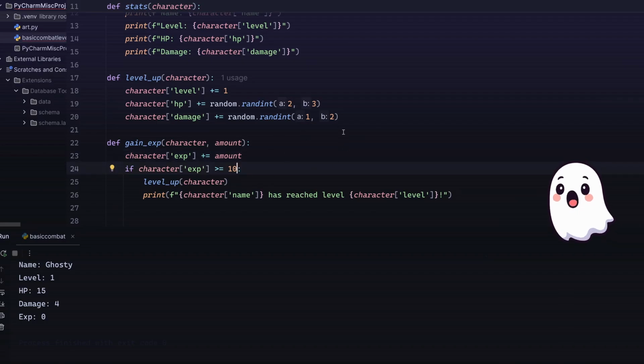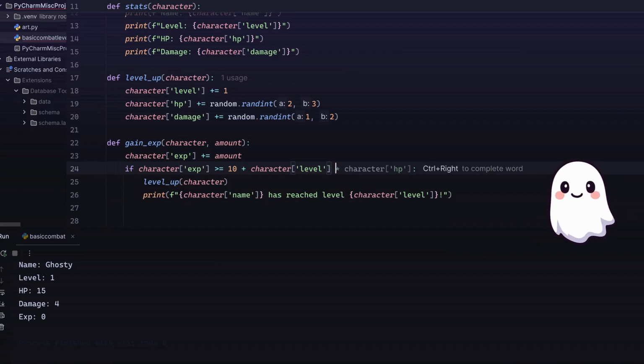And right here we can actually make this a little more complicated. Let's say we want our XP equals 2 or greater than 10 plus character level, character level, and then let's multiply that by 1.5.